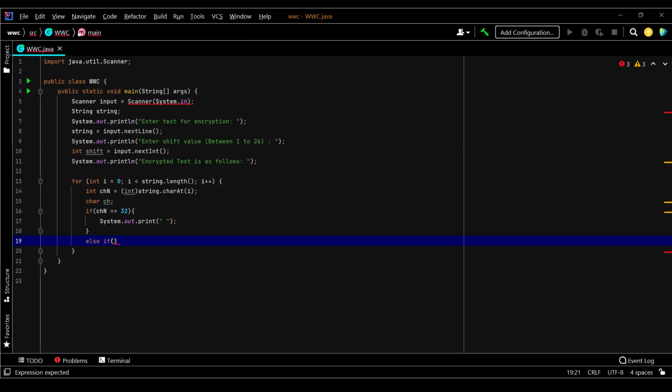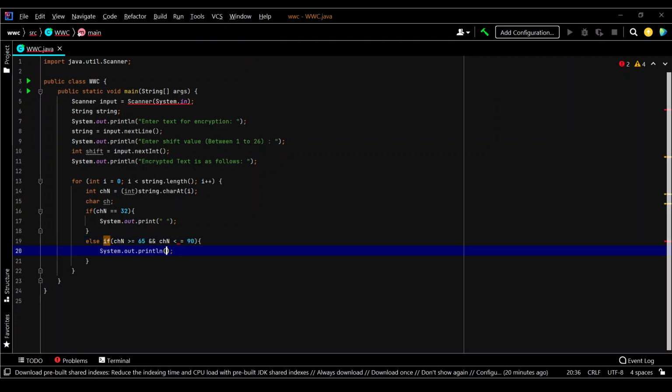Else if it lies between, for the capital letters its ASCII value is from 65 to, I guess, up to 90. Yes, I'm right, it is up to 90 only. So let's implement that. Before printing it, we need to perform an operation. So that operation must be, we are storing it into the char, and for that we are going to first decrease it by 65 because we want the original value. Then we need to add, okay, here is an error that it is space. Okay, so the error is gone now.